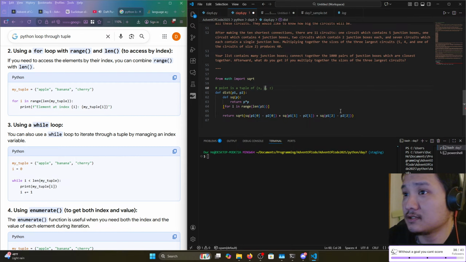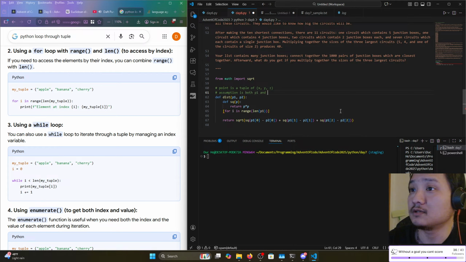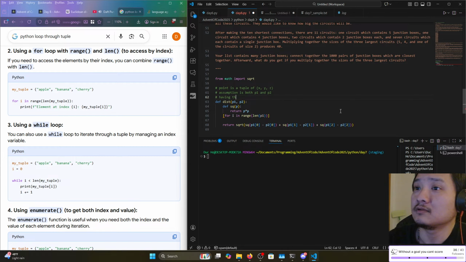Because the assumption is both p1 and p2 have the same number of tuple components, whatever they call it.